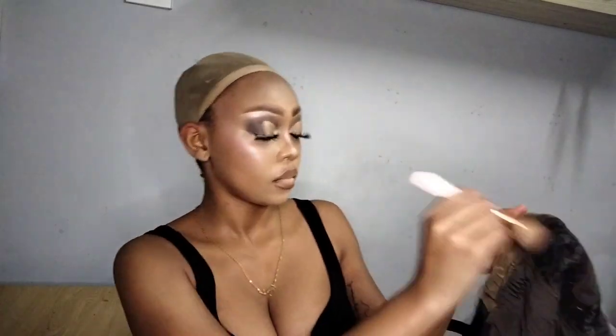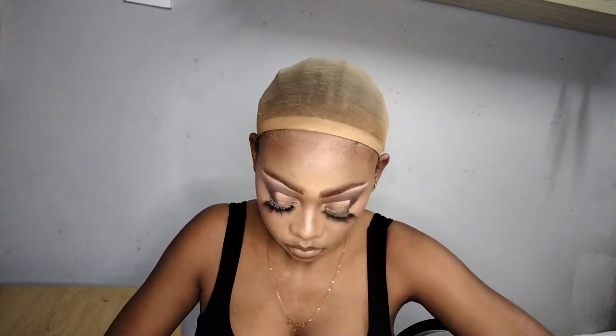And now I'm just gonna go in with a foundation brush just to tint the lace with my foundation color. You don't really need to add foundation to your brush for this, unless obviously you've just cleaned it. And I'm just gonna add the foundation to the wig cap as well. Some people prefer the bowl cap method. I just don't do that. I feel like it's just a waste of wig caps, because I just don't understand it.